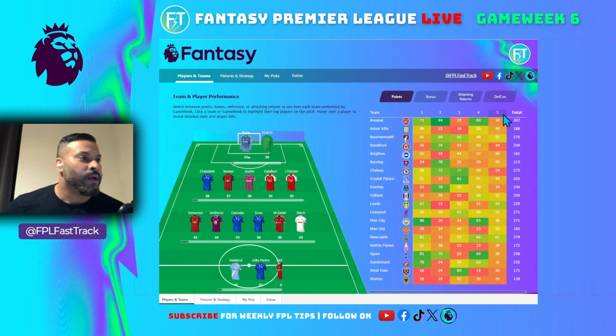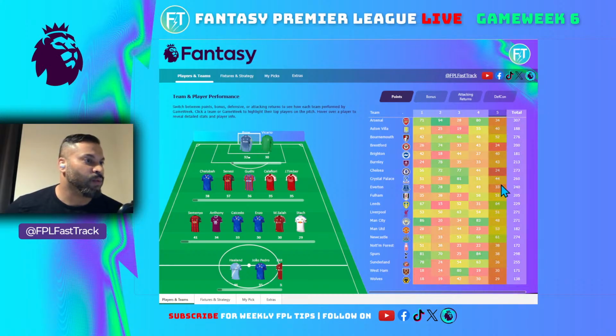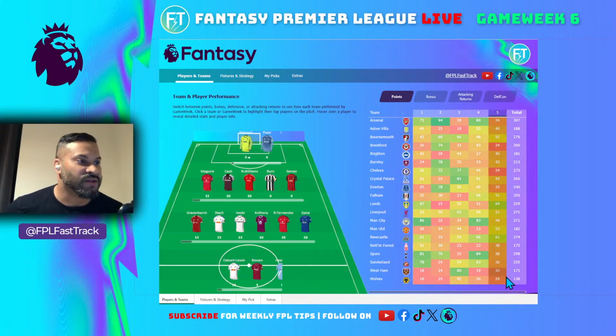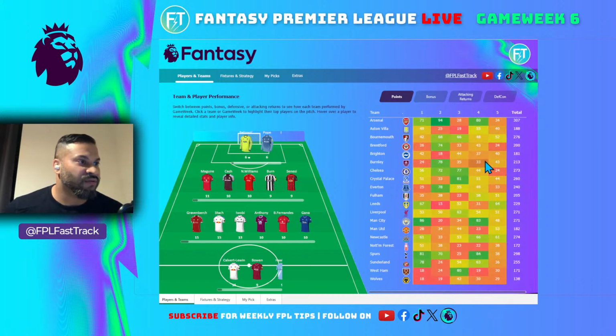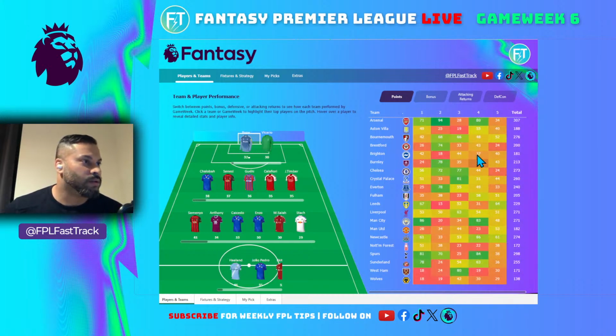Looking at game week 5, I'm going to select game week 5. You can see that there's not many teams with any green, which is very different to previous game weeks, where there's a lot of greens.